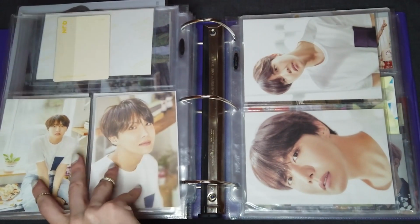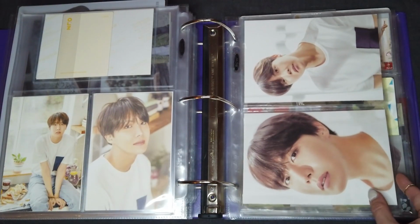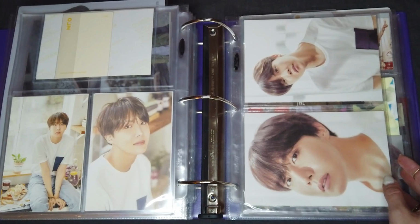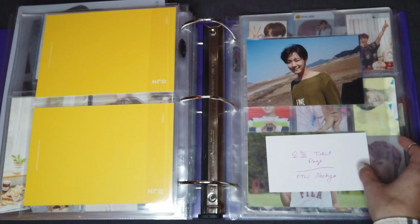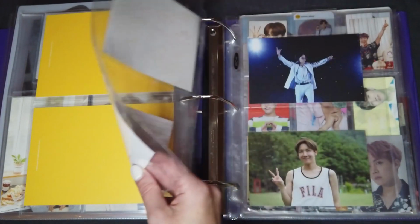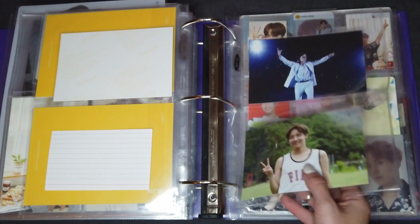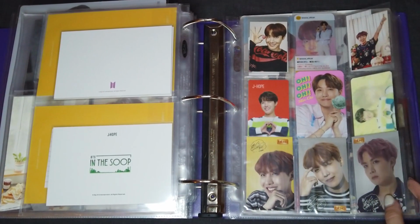I think these are the Korean ones and then these are the Japanese, but I could be wrong. I'll have to look it up. Then these were the little photos from the postcard book. Then the unreleased raw photo, and then I am going to put the little ticket page down here. And then we have some of the docu-series and In the Soop photos, just some miscellaneous ones back here. Okay, and then we move into the collaboration section.